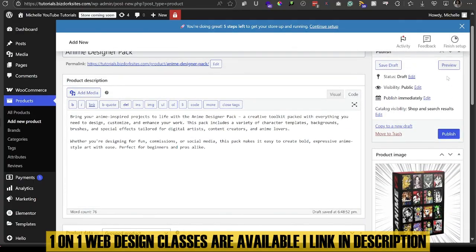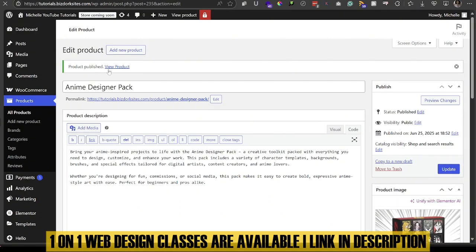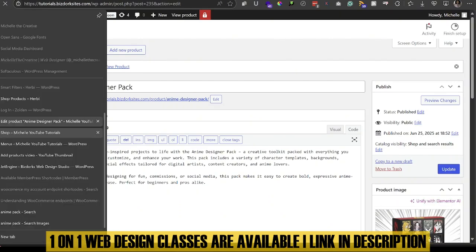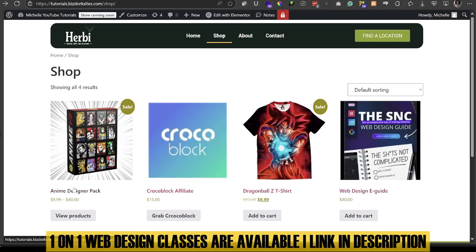I'm going to go ahead and publish this. So now you see the product has been published. Now if we were to go back to the shop page and refresh, we'll now have our fourth product type, which is our grouped product. As you see, you can even tell from here that the prices vary, or the prices are optional, because we have more than one product on here. Now let's click on this and see how to do this.